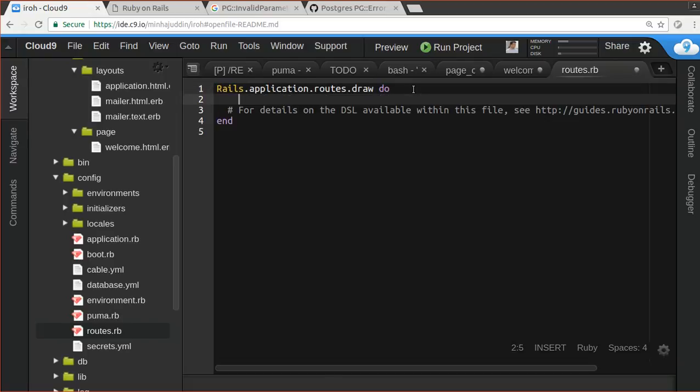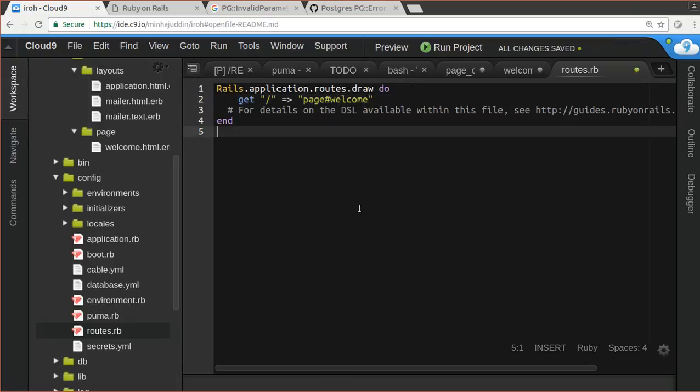Here we're going to say whenever there is a get request to slash, send that user to the page controller's welcome method. So whenever a user tries to come to the slash URL, send them to the page controller's welcome method.